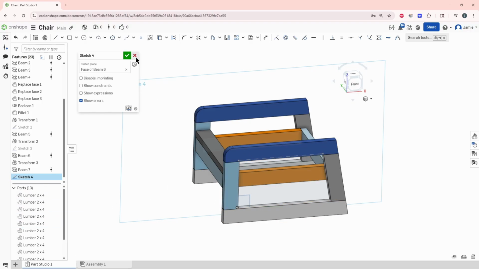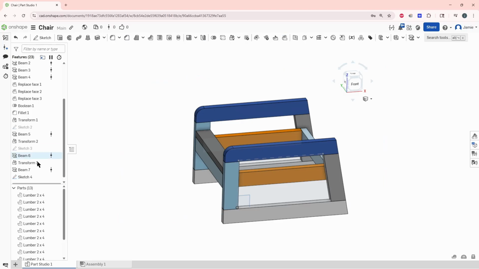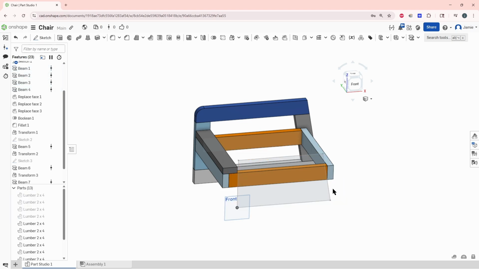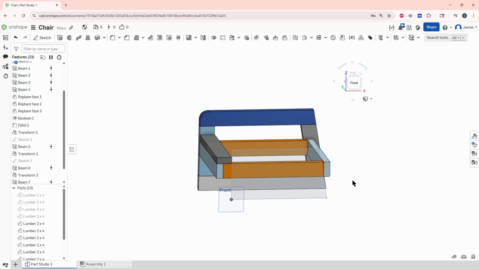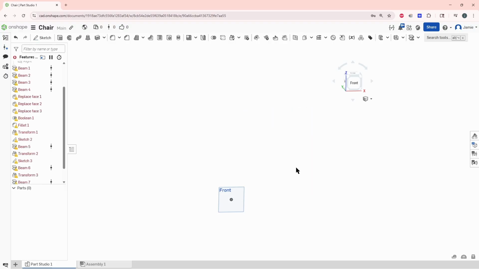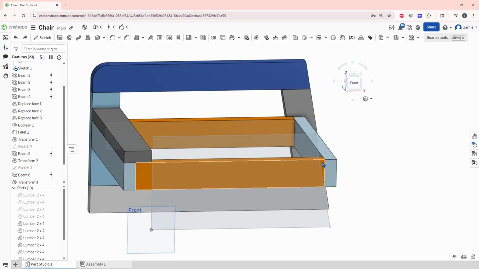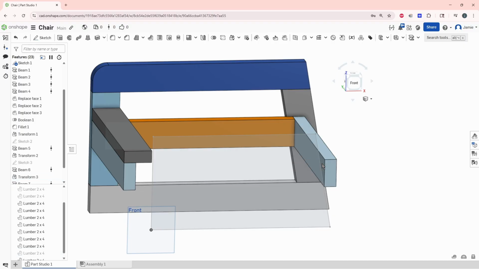What we can do is, let me get out of the sketch real quick. That was sketch 4. Now I can click on each one of these, 1, 2, 3, 4. Hit my Y key. That will hide them. Okay. We can hide that if we wanted to. Just click there, not the whole thing. Okay, we can hide this guy if we want to. Just click and then Y to hide that.